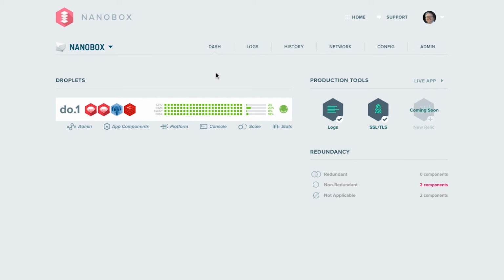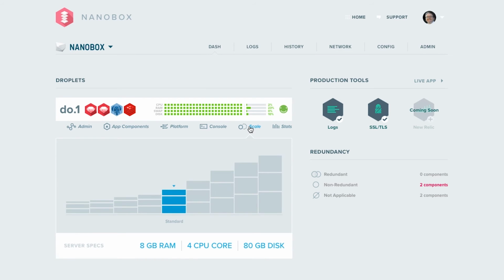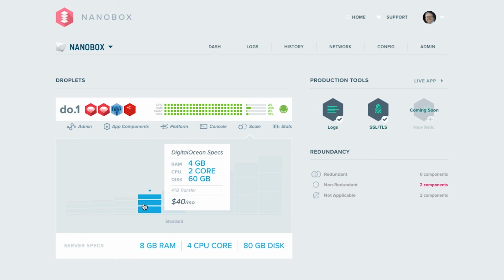Nanobox makes it very easy to scale a production application with zero downtime. If I've determined that I need to scale, I can come in here and scale either up or down and not have to worry about my application going offline. What Nanobox will do after I've selected a scale that fits my needs is it will spin up a new infrastructure and configure it to run my application. Once complete, it will migrate any data and point all new traffic towards that infrastructure and then decommission the old infrastructure.